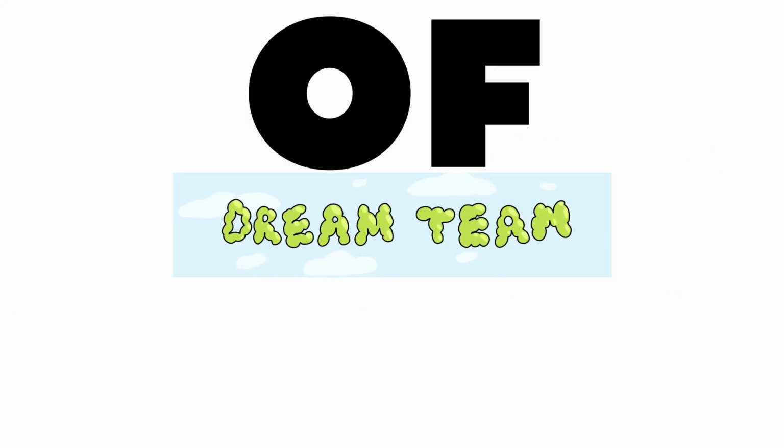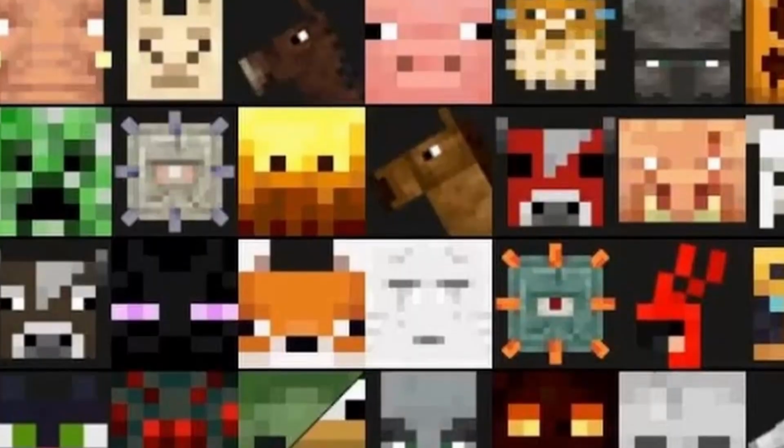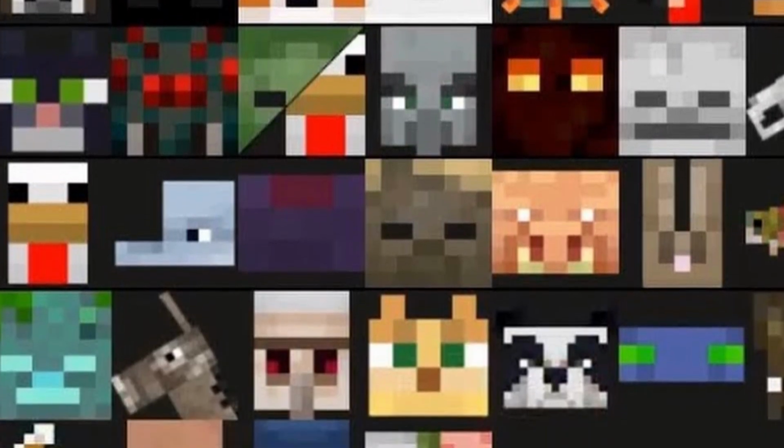The Dream Team consists of 3 people, George, SapNap, and of course Dream. So my challenge for today's video is to make them into different mobs in Minecraft, and it turned out, well, you're about to see.